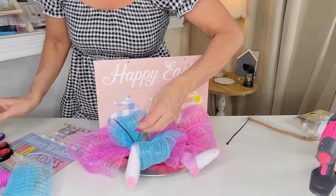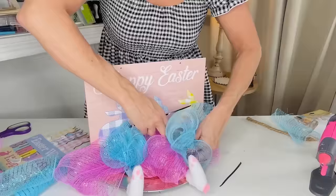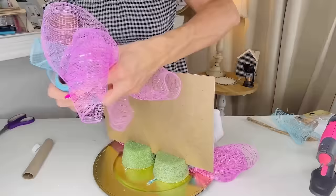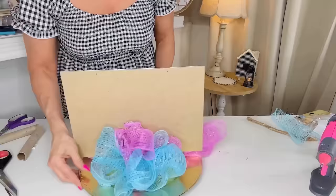So I added in some of this blue deco mesh. Again, same thing where you just take the deco mesh, you loop it over on itself, and then you're going to add it on top of the pink. Use any color that you love, and you guys don't have to necessarily do Easter if you've already moved on to a different holiday. You could also craft these for fall and Christmas. I'm going to use the rest of the deco mesh to do the back of this, and again, just create a big loopy bow. It's a messy bow, kind of sloppy, but it's really easy, and if you're not in the best of health conditions, this might be something that you want to try and can do, and boom, there you go.